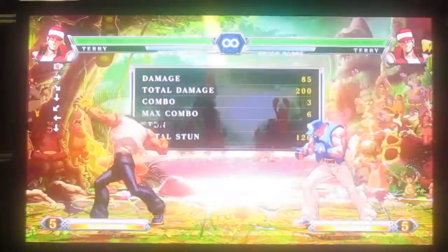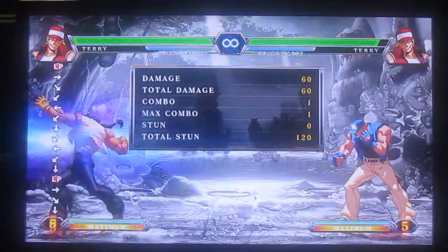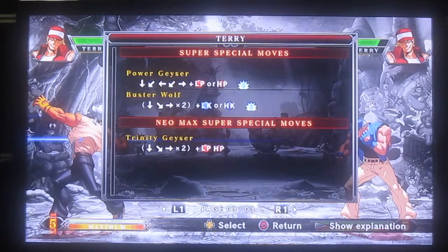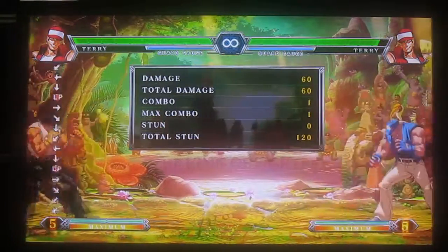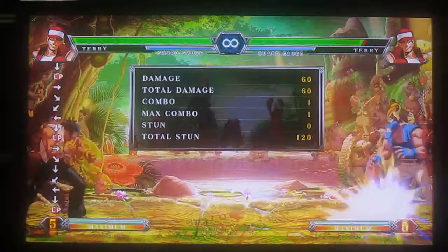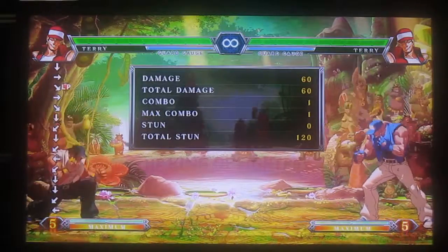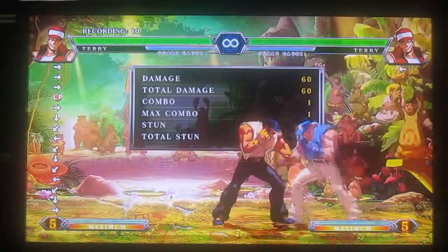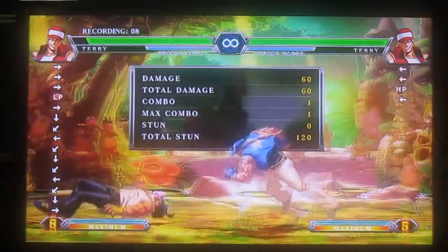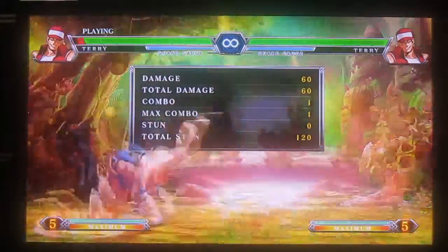His other super has this weird motion right here. It's down, back, and then sort of like a Zangief motion after that. There we go. Alright, so I'll show you what the properties are. It's not a viable wake-up option.